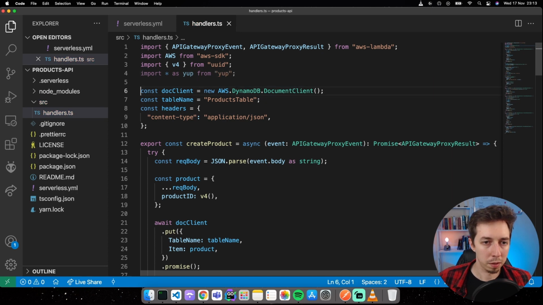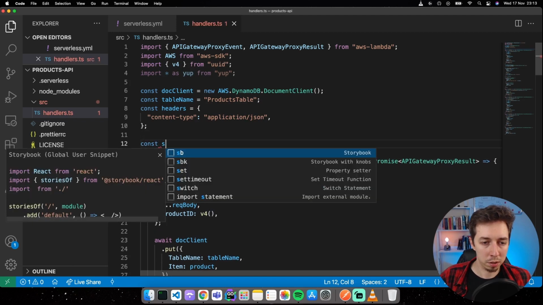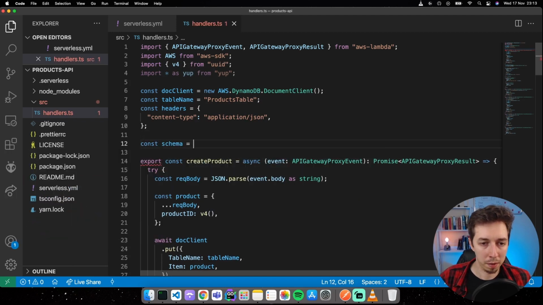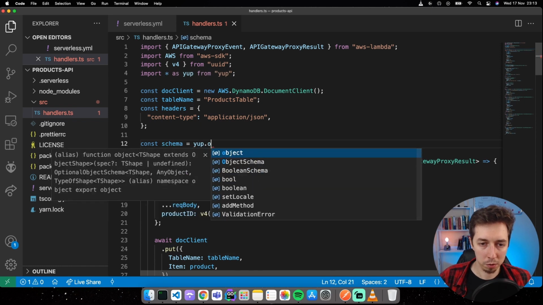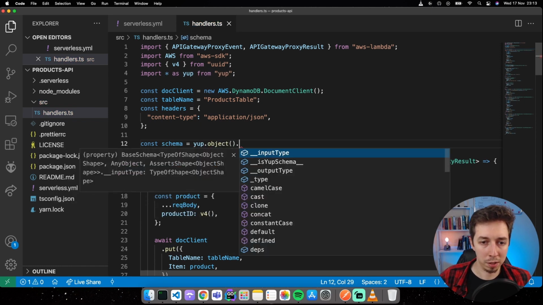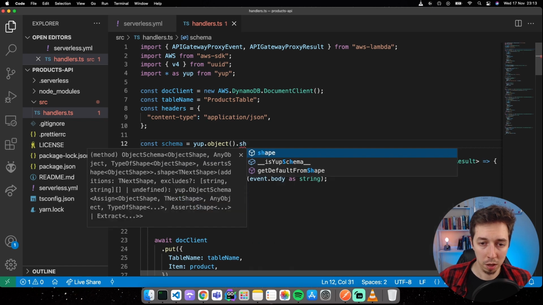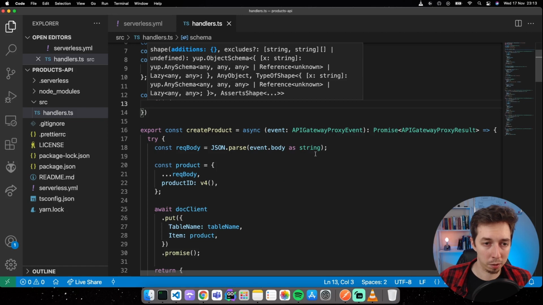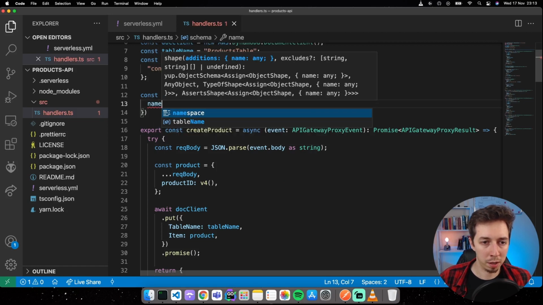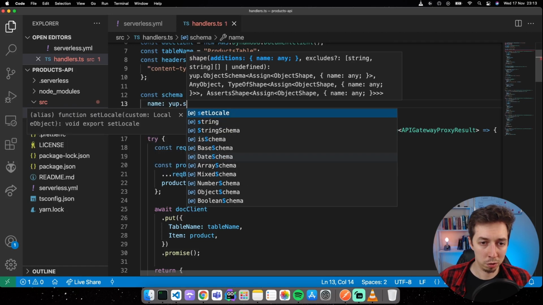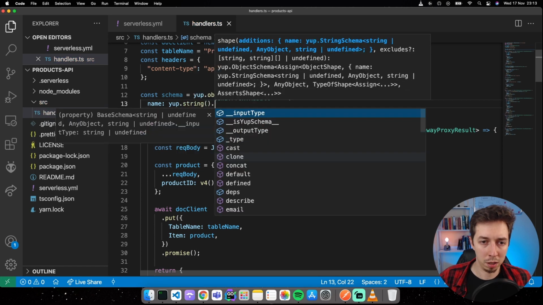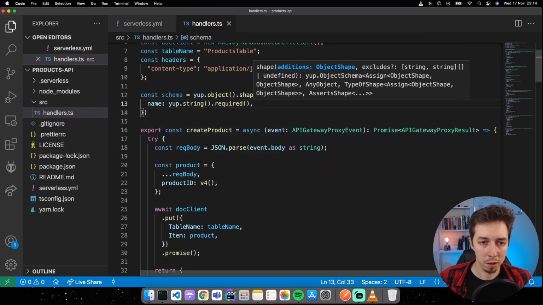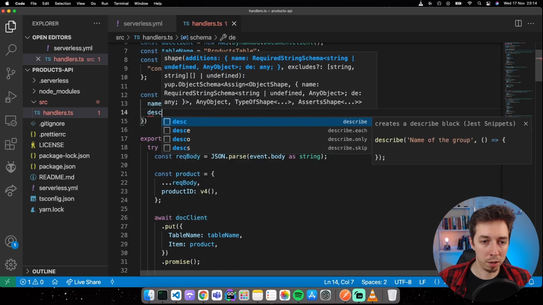Okay, so we've got our yup, and now the way you use it is you define a schema. So that's what I'm going to do. I'm going to define a schema for an object of shape where I specify all of the properties I require. So let's say we require a name, which is supposed to be a string, and it's required. Let's say we have a description, right?